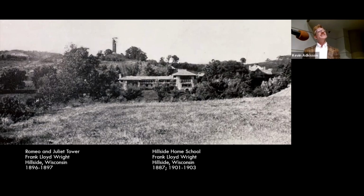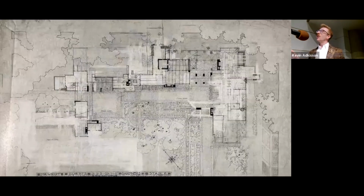That's always in the blueprint. So he's still having to balance these issues of appearances. He needs to look like he's living in Oak Park and not building a retreat for Mamah Borthwick and Frank Lloyd Wright in Wisconsin. And so he acquires the land through his mother. He designs the house under her name, and it's going to be in relationship to two of his earlier projects, the school that he built for his two aunts, and then the windmill on top that is bringing water up to the hillside. And he will plan his new home, Taliesin, around the hill.